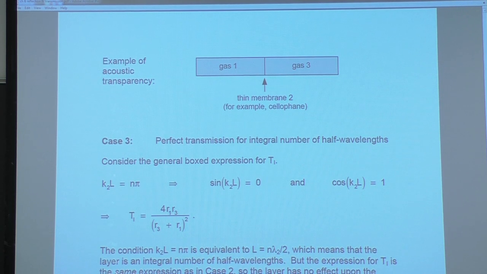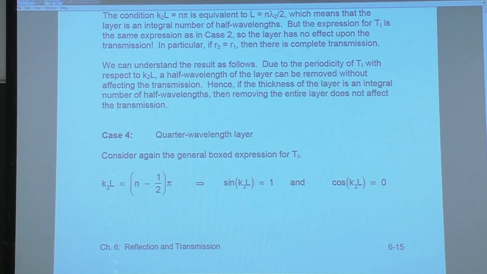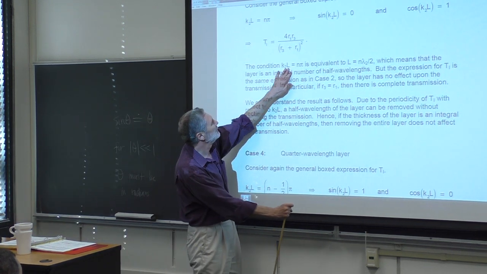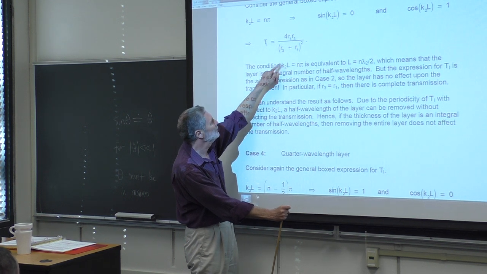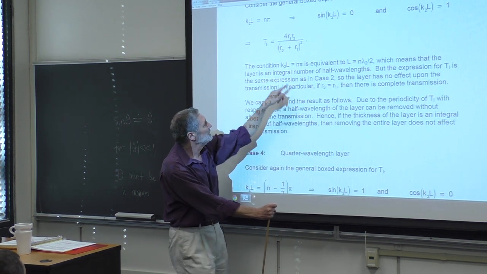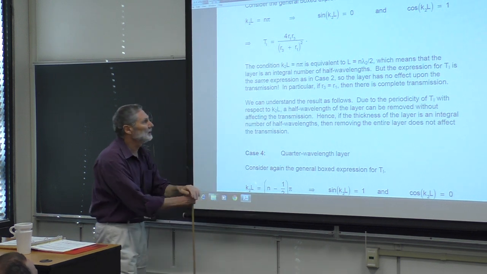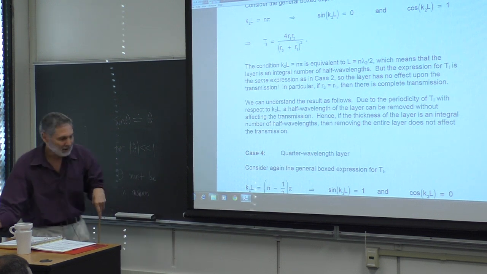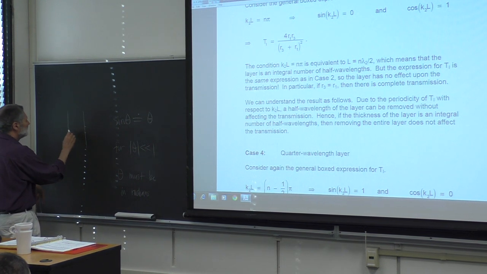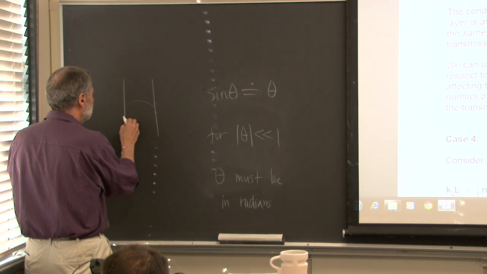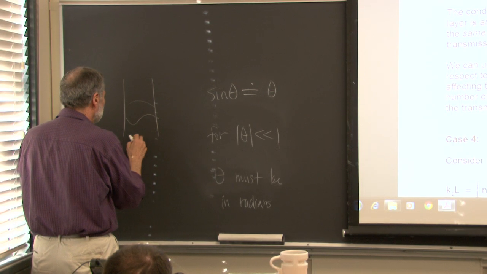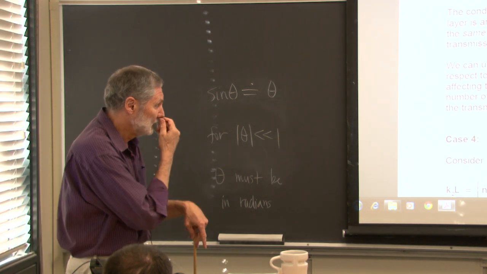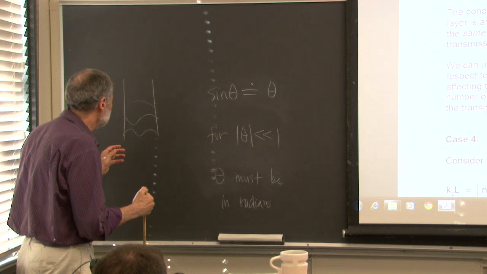Again, this is just good practical uses for this. It's as if the layer is not there. What does this mean, an integral number of pi's for this? Well, k is 2 pi over the wavelength. So what you can easily show here, and I just mentioned it here, is this corresponds to the case where there are an integral number of half wavelengths. The sound inside the layer is a half a wavelength, or 1 wavelength, or 3/2 wavelengths. It's an integral number of half wavelengths. And what's happening there is this.